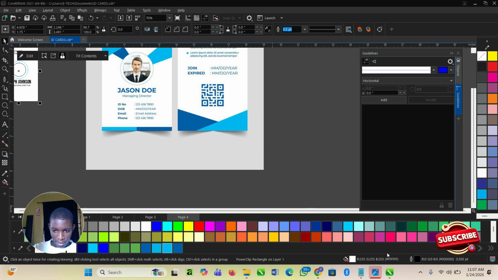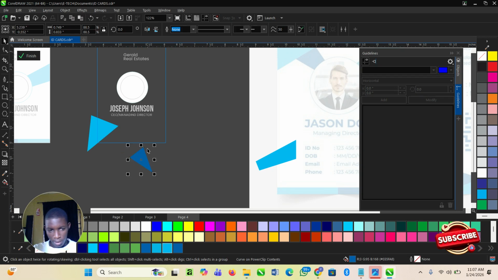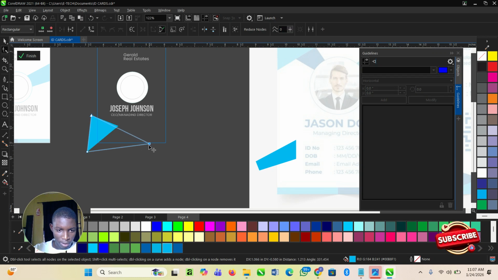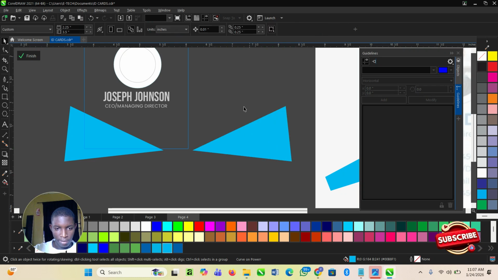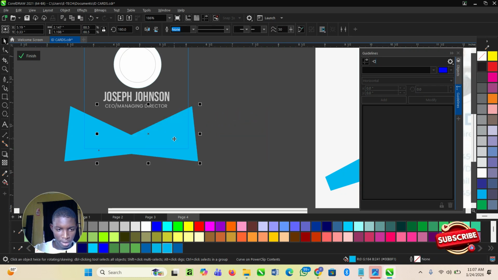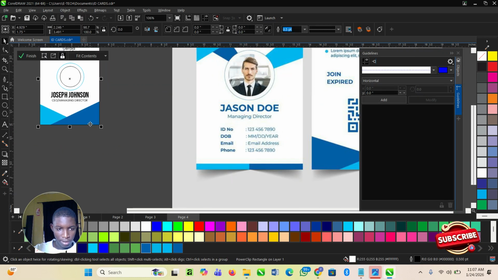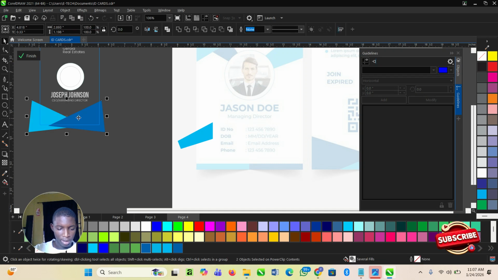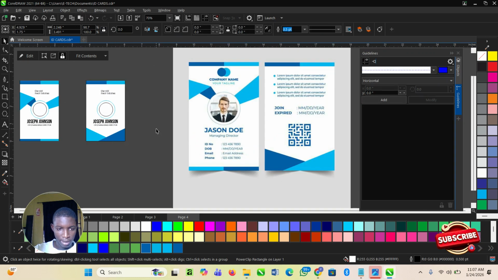And then let's go back to the artboard. Come here, delete it, select your shape tool here. You can just drag it in like this, and then duplicate it, and then mirror. You can now still drag it in like this. Then let's change the color of this, and then finish. You have something in that nature. But to ensure consistency, select it at the top, let there be a consistent flow. They should be on the same height. I think that's all.